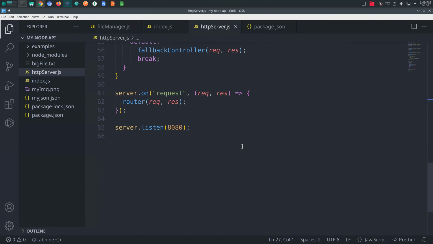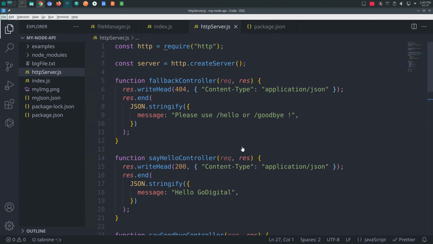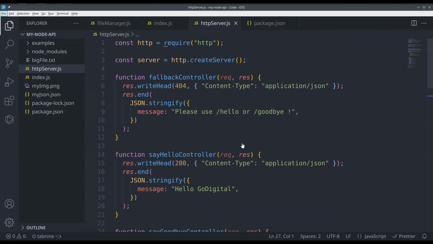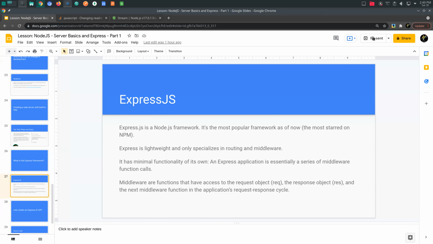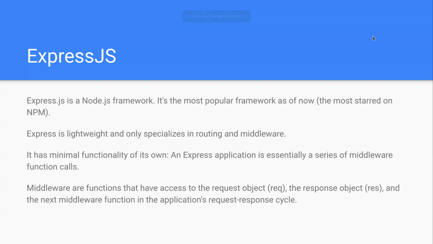In Express, these functions that handle requests and responses are called middleware. Express will send your request and response from middleware to middleware to middleware until you're ready to send the response back to a user.